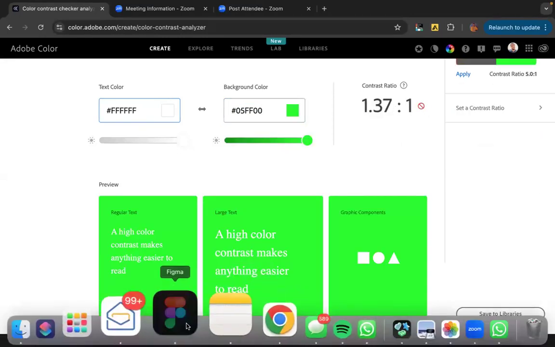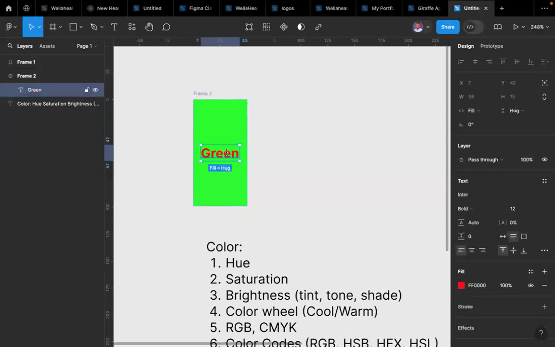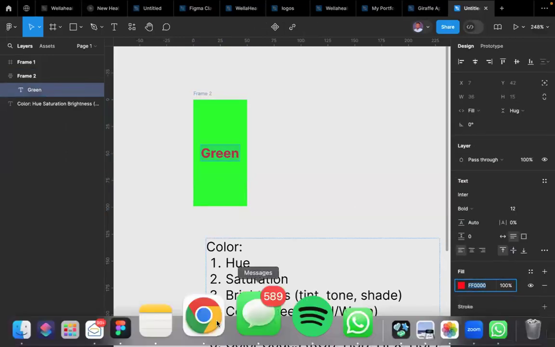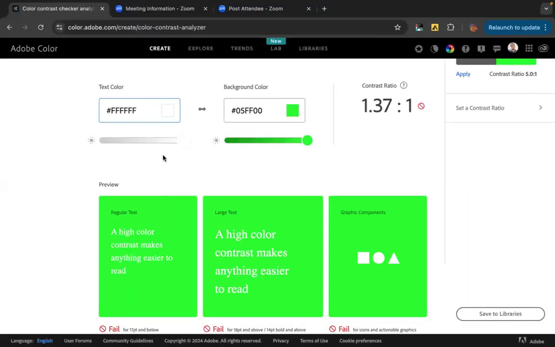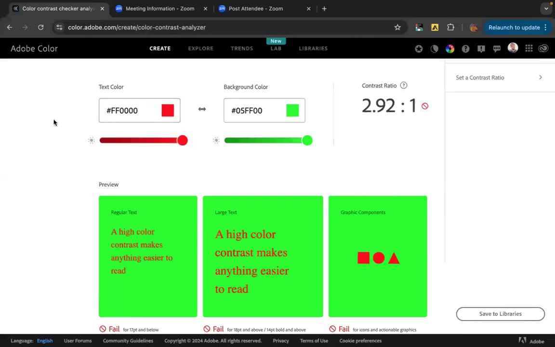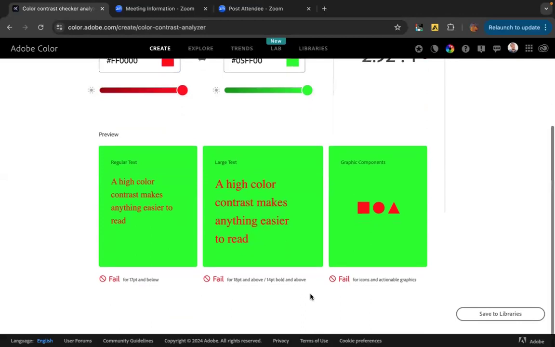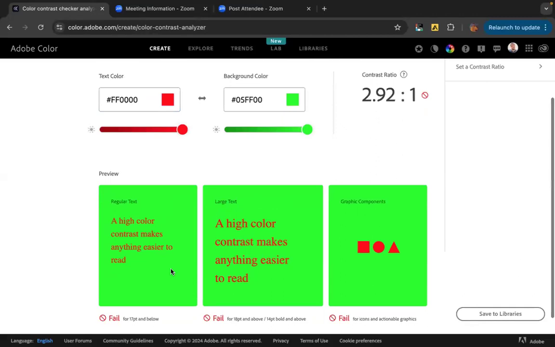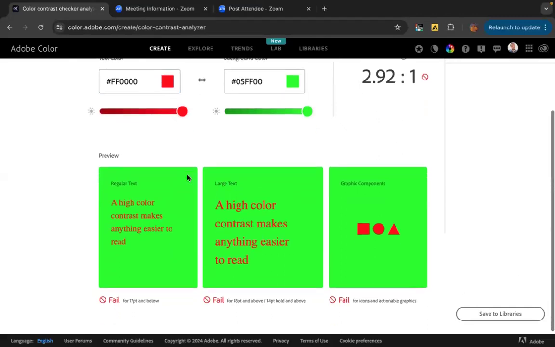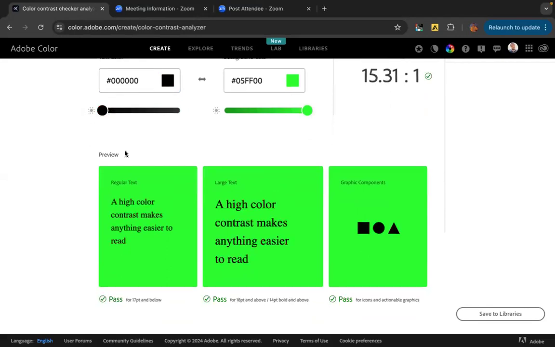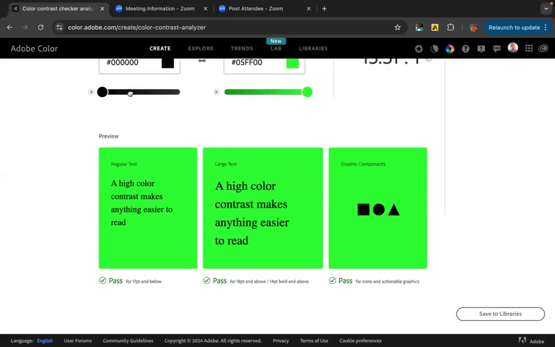And then the foreground color, that's the text color, is this. So let's see if it passes accessibility tests. You can see it failed all accessibility tests, right? Now, is there something that we can do to make it pass? If we reduce this one all the way down, you can see it passes as I predicted.